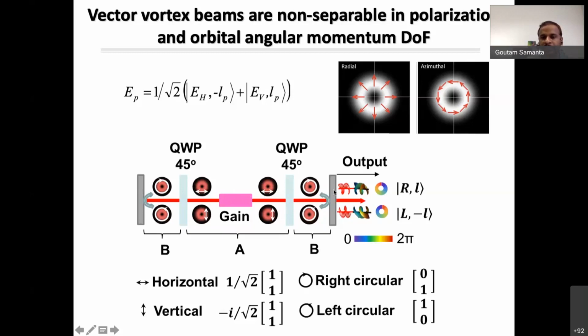If you are extracting output from here, then you have right circularly polarized with vortex order 1, and we can also have the other way, left circularly polarized, or -1. So this combination will give us a vector vortex. Even though I have written that one for H and V, which is a special vector vortex beam, the general expression will be E_R, right-handed polarization, and E_L, left-handed polarization.